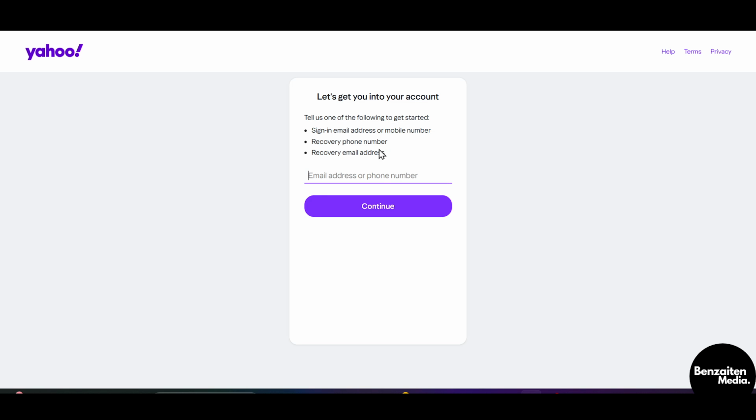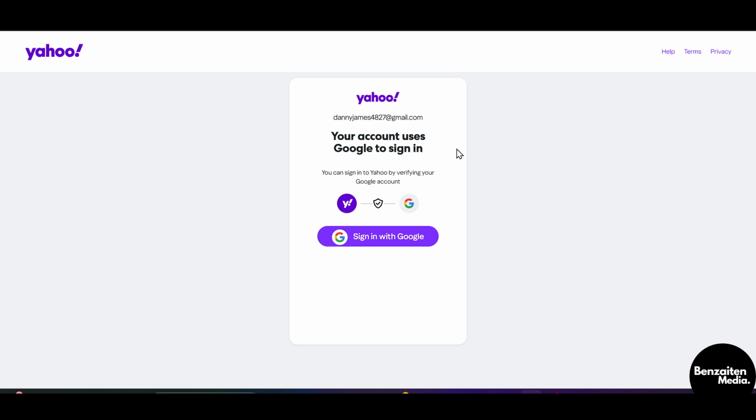So let's say you want to reset a forgotten password, click on this, go to sign in helper link, and then a new tab will open. And after coming here, you need to enter your email address. And after that, when you enter your Yahoo account, you will be redirected to the sign in to Yahoo page. And from there, you will see the option of reset password. Click on that and then reset your password and then click on continue. So your password will be reset.